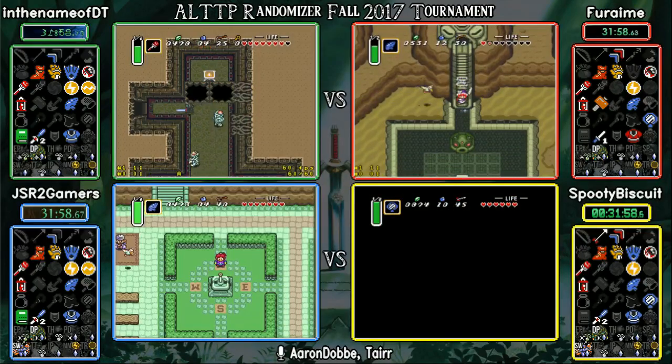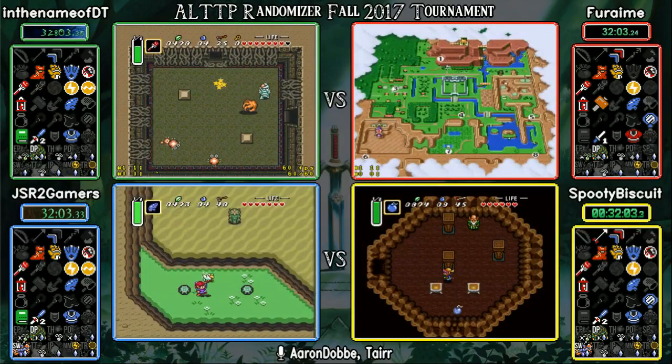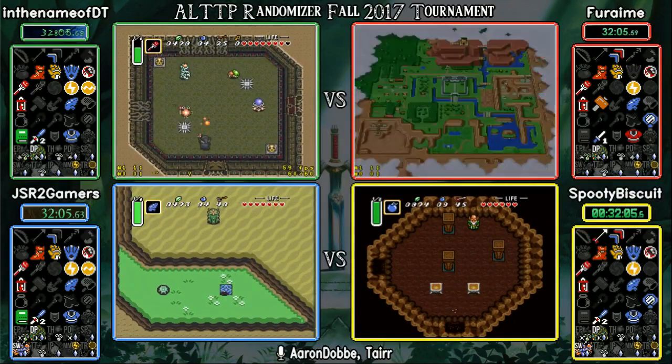Fortunately, he has not found either of the sword upgrades that we know about. So while he's well defended, he doesn't have a lot of damage output just yet.